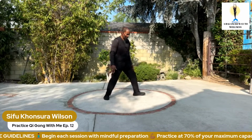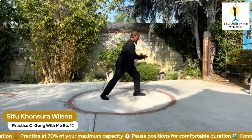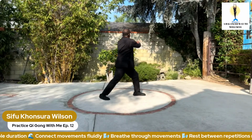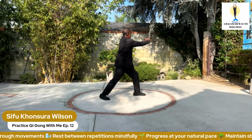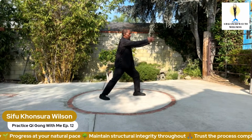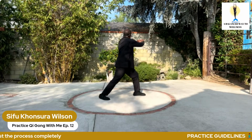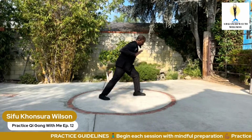Let's do the other side. And make a ball. Extend the ball forward, press the fingers together, and turn. One more time. Elbows back and squeeze. And just lean forward.